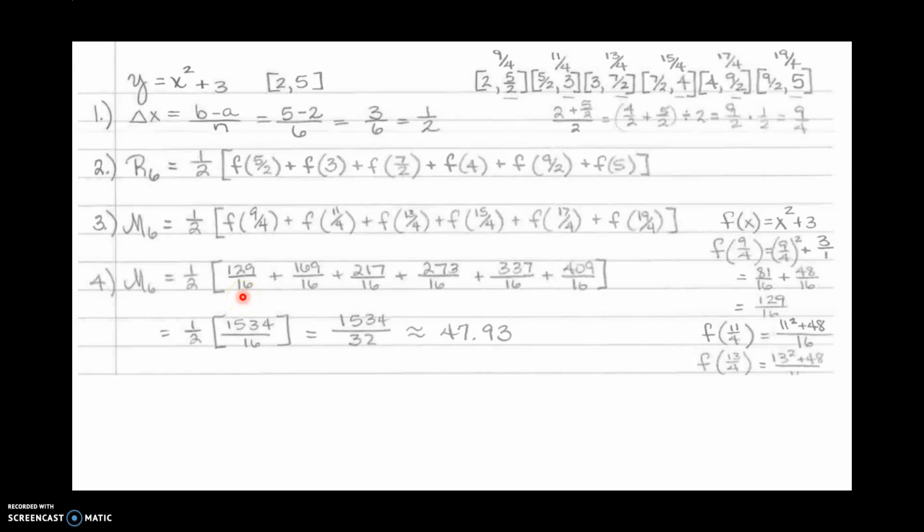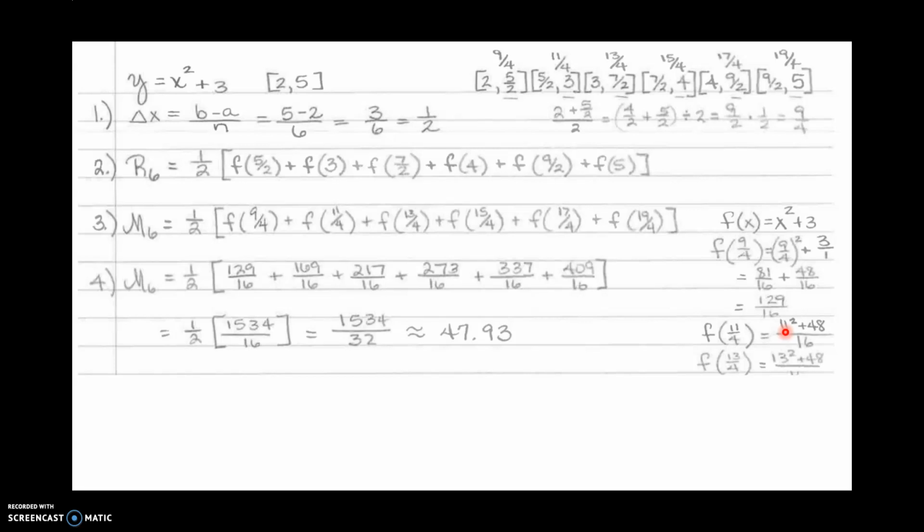All right, then I need to plug in 11/4. And this is going to get really tedious if I don't find a shortened way of doing this, right? So if I'm plugging in 11/4, you'll notice that I could say that's going to be 11 squared over 4 squared, 16. Plus 3, and again that 3 was 48 over 16. So if I put that over my common denominator, you'll notice the only thing that's changing each time is just this number right here.